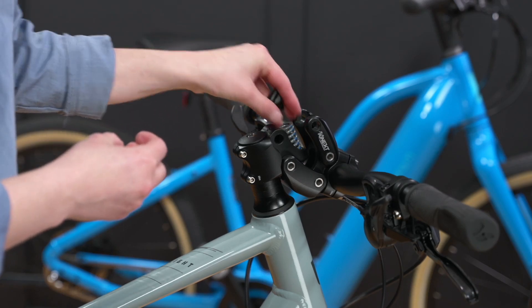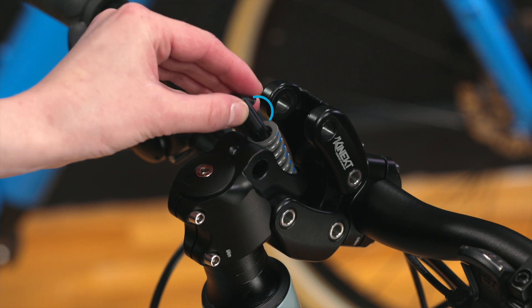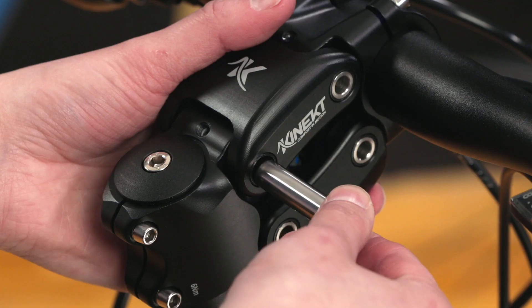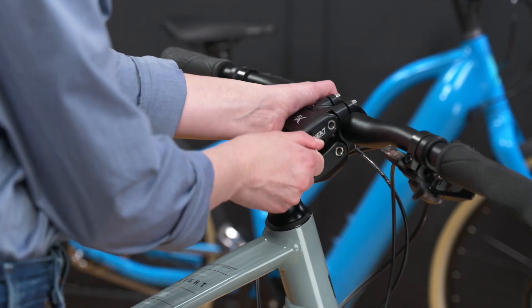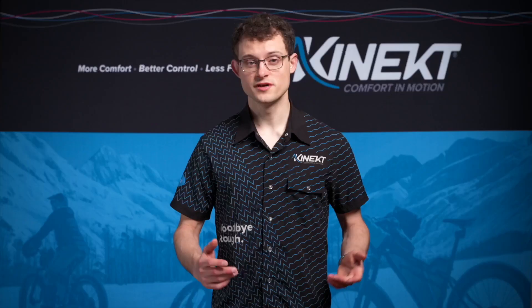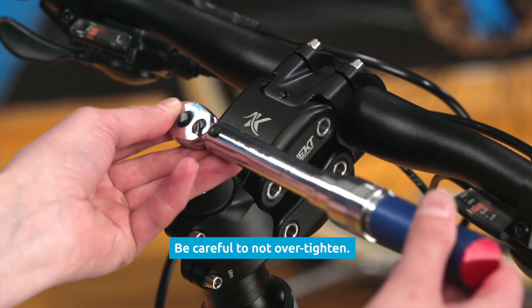Install your desired spring followed by the upper spring guide. Note the orientation of the upper spring guide — it needs to fit into the slot in the upper link. Now lift the bars and lower the upper link into place. Line up the holes and carefully orient the pivot pin indent before sliding in. It's very important to line up the indent to the set screw hole to properly secure the pivot. For a visual confirmation, completely remove the set screw to do a visual check on the alignment. Finally, tighten the set screw to 2.5 newton meters and now you're ready to ride.